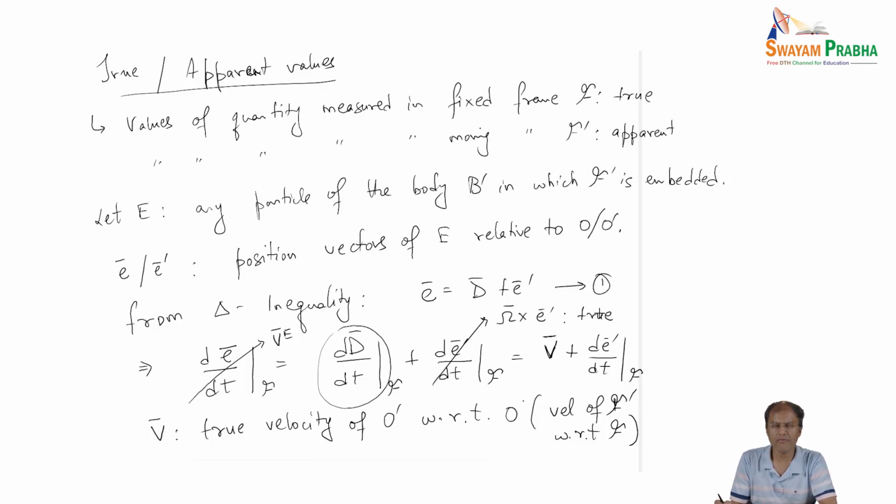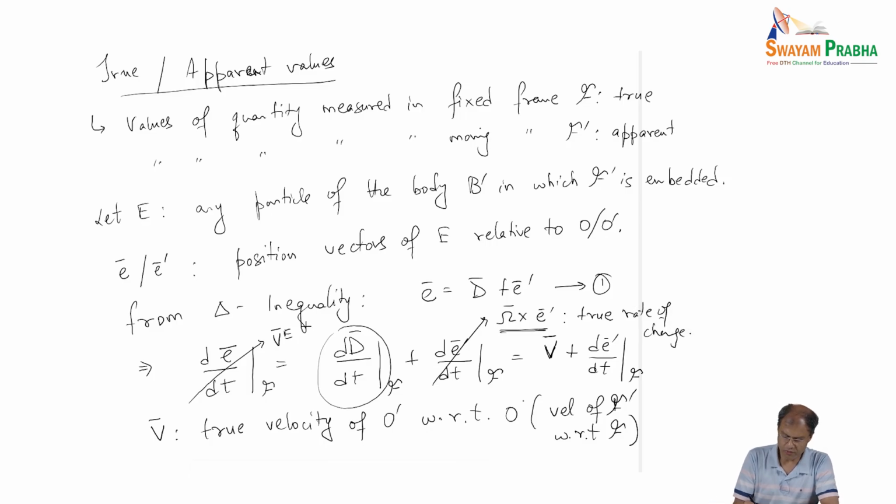I just want to remind the listeners that this formula comes from the fact we had seen a few slides back that if we were to look at the motion of a body with respect to a fixed frame, then it all depends on the rotational velocity of the frame itself, provided that the body is not translating at this point. The body is not translating with respect to the moving frame, right? So this is all we have. So this is the true rate of change.